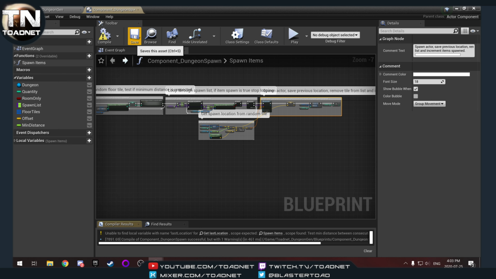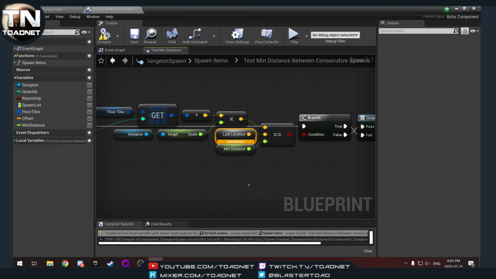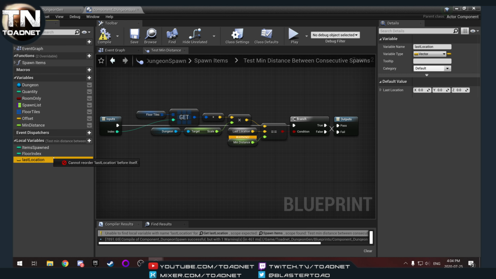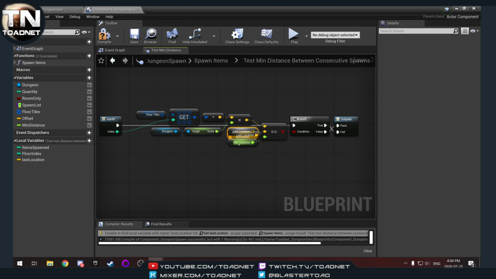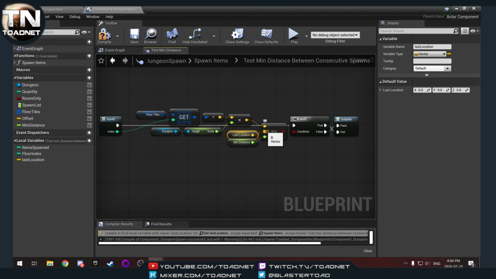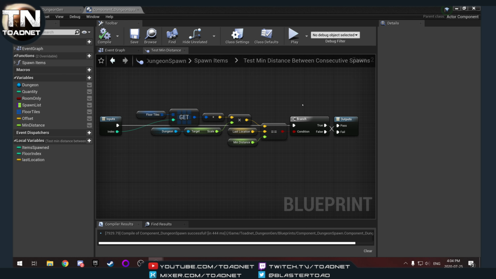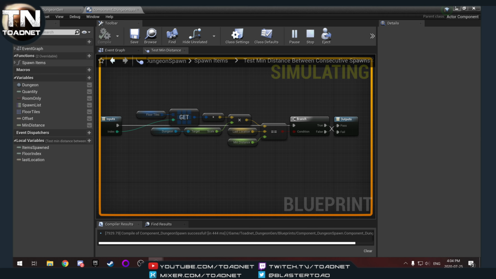And there we go. What do you mean you can't find... Oh, because it's now a subgraph, I have to relink that. Yes, when you do a subgraph with a local variable, global variables, like blueprint-wide variables, work no problem. The local variables in a function tend to break sometimes. So yeah, we'll just compile and save that, and we'll play, make sure things are working.